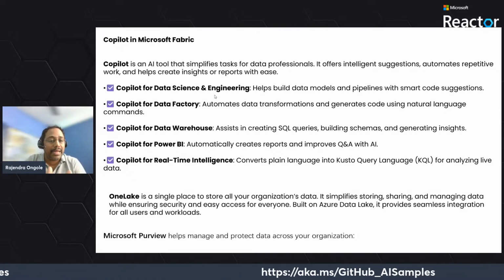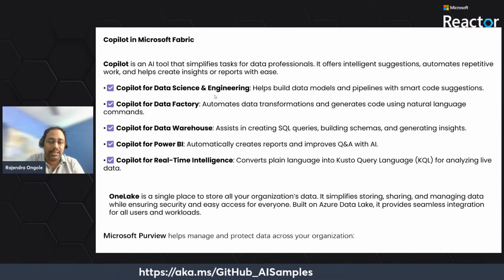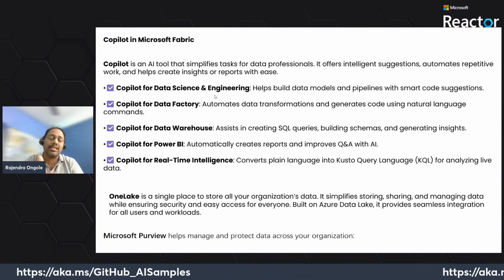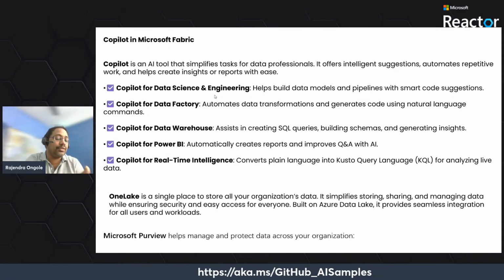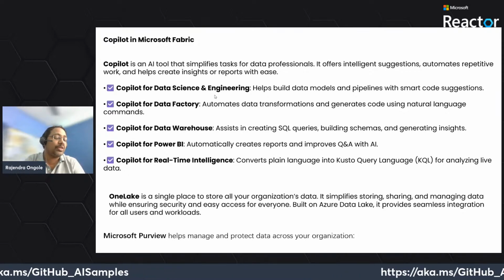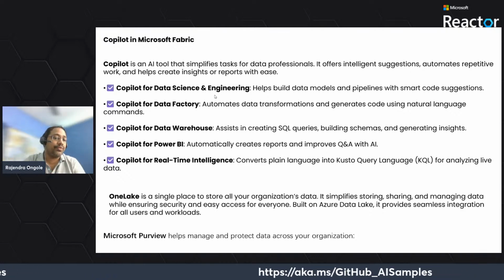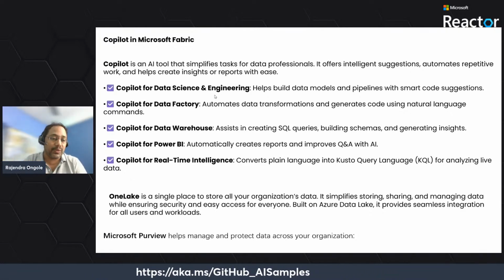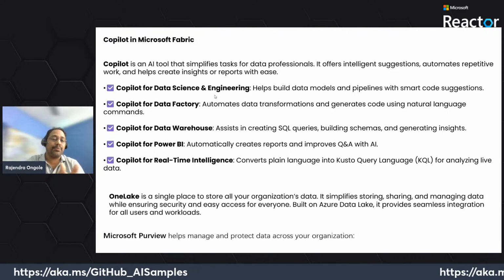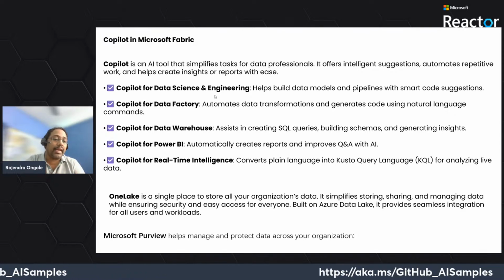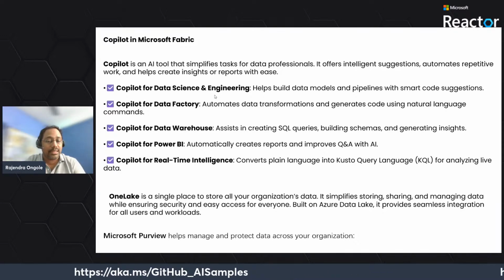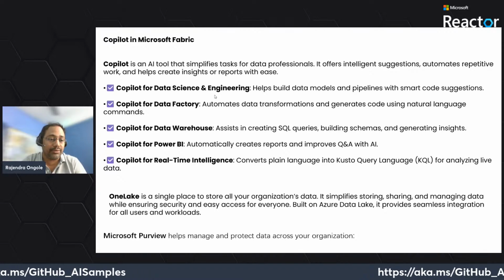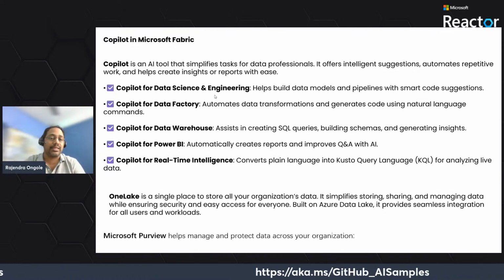OneLake, as I said, is a place to store all of your data, and we can start simplifying or storing this data and managing it as per our requirements. Maybe I want to make use of that data for Data Factory building, or instead of duplicating or reloading, we can directly make use of it in our Power BI applications or data warehouse storage too. And as I mentioned, Purview is for data protection across the data, and we can reuse the existing assets for future needs, or for development activities too, which is built into our architecture.